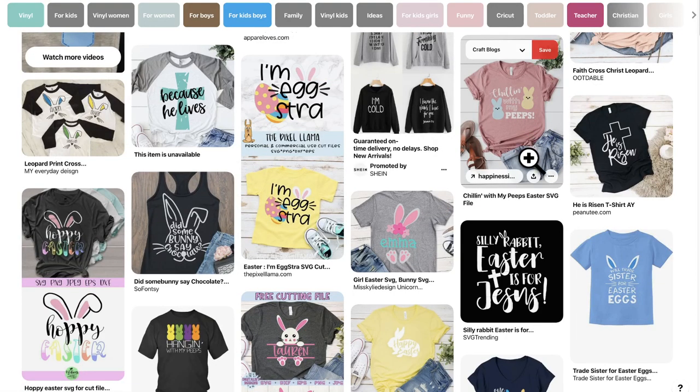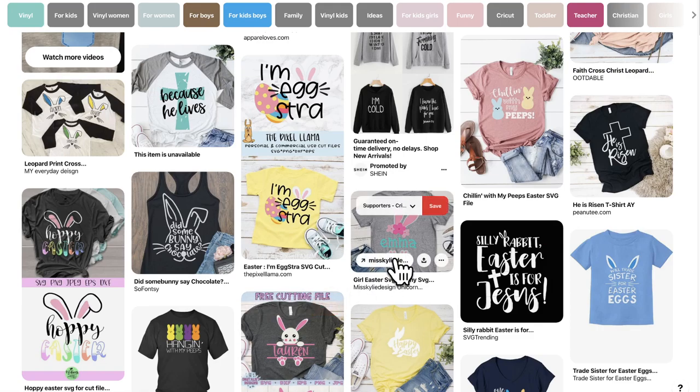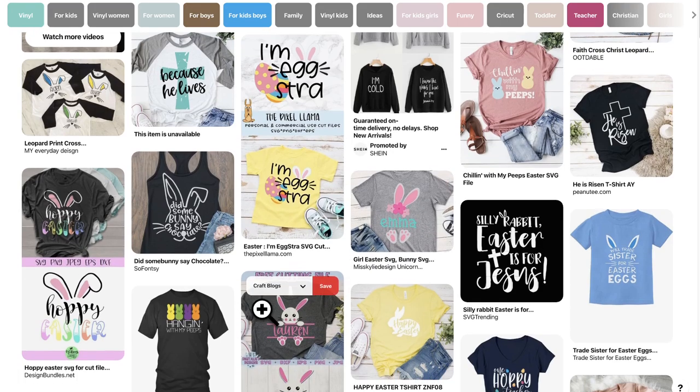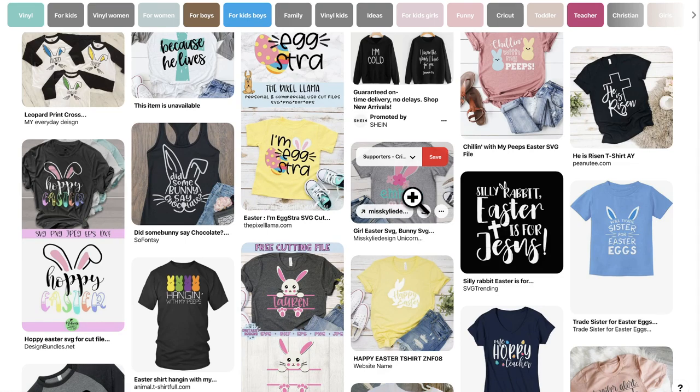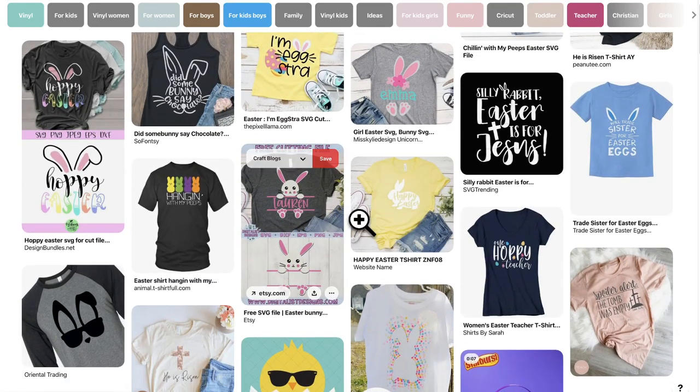Chilling with my peeps. He has risen over here. All you do is slice out part of a cross and put in the words you want. This is cute. Emma. And I know in Design Space there is a unit. This would be easy to make from scratch. You get the ears and then you just add a few flowers. Put the name and then you get bunny feet. There's also in Design Space, there's already one with a unicorn, bunny ears, and flowers, and the other stuff. Yeah, the bunny with the name. That would be pretty easy too.